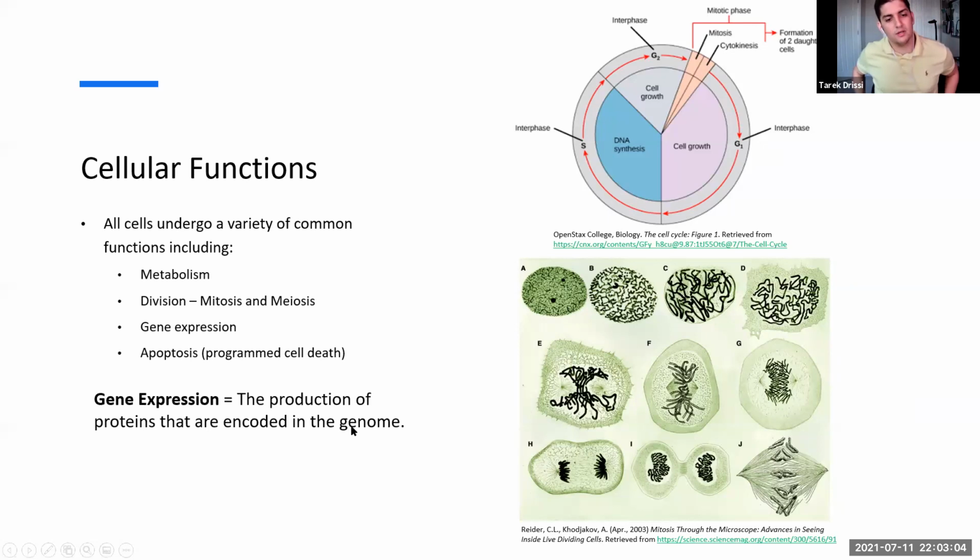Another term that I want to emphasize is gene expression. So I'm going to probably use that term a lot. That means the production of proteins that are encoded in the genome. Like we were talking about before, the genome is a sequence, and the sequence corresponds to proteins that are made from it. I could give a whole lecture on how that happens, but that would be too long. So just trust me that gene expression means we're making proteins that are encoded in the genome, and those proteins themselves have a function that they perform.